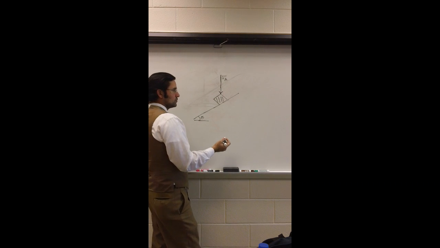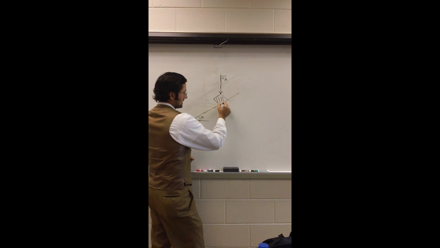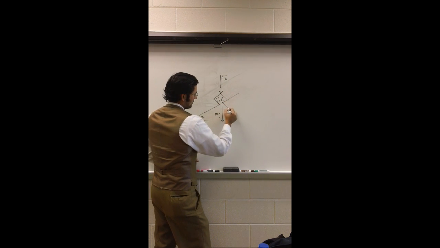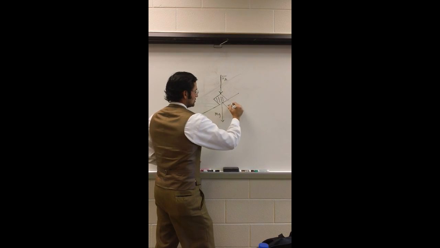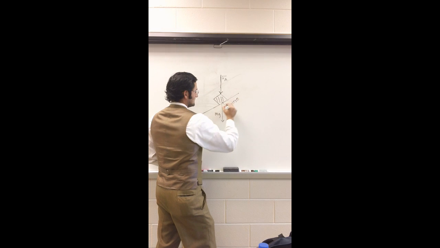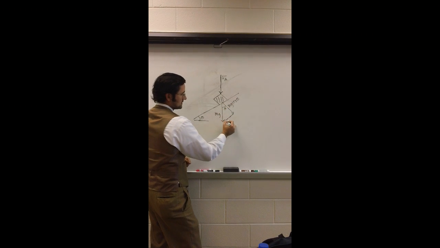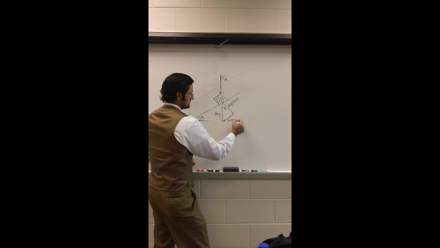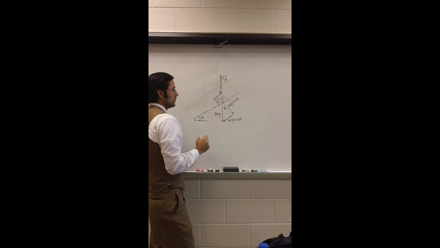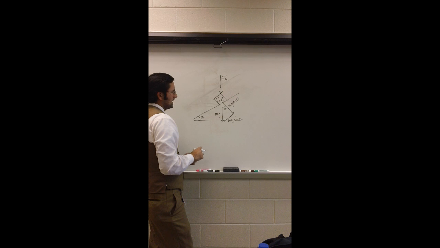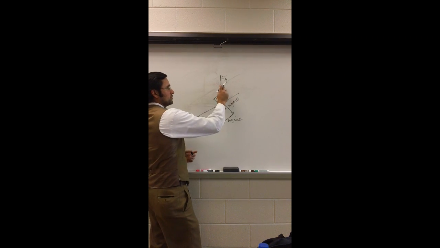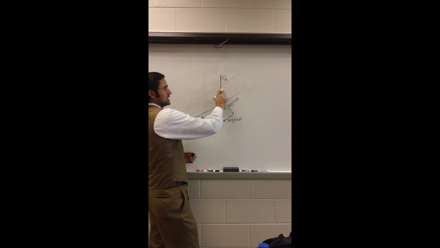So now how will the normal force change? Well, the force of gravity is still mg. The y component of the force of gravity is still mg cosine theta. This is theta, same theta as this. The x component is still mg sine theta. So now, when you're asked to find the normal force, you'll have to be careful because you'll have to break up this force also into its x and y components.